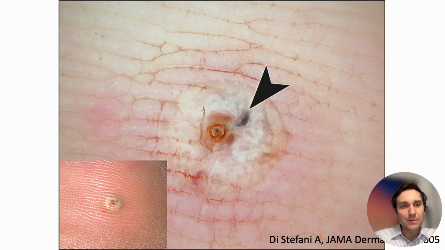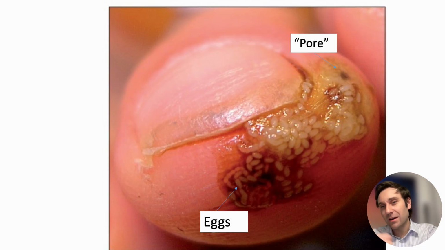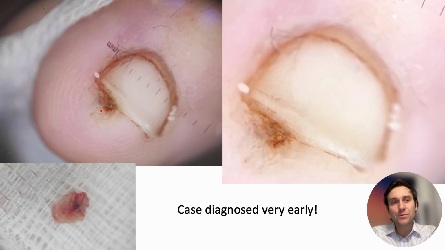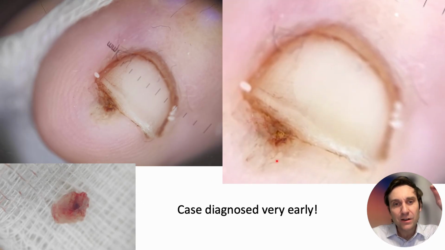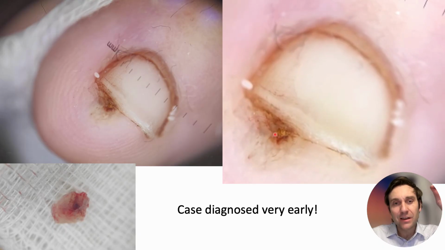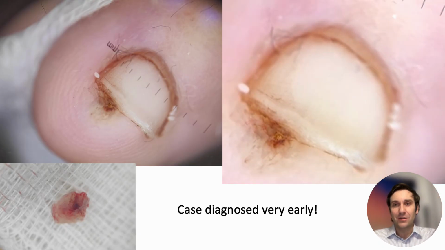One more example here: this papule on the feet, and you have here the central pore, the peripheral ring here, and the eggs. Sometimes you have this horrible, revolting picture that I don't want to highlight here anymore, but you see the X. Very early case that came to our clinic here. So at first you don't see the classic papule with the pore, but you can see it's moving here. Look at it. If you are very careful here and you take your time, you see this moving around. Not good.